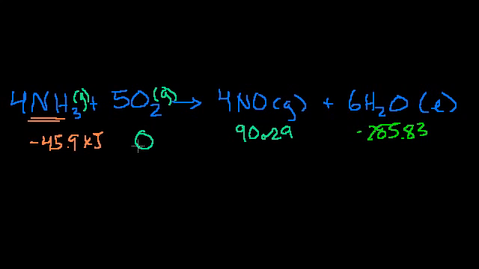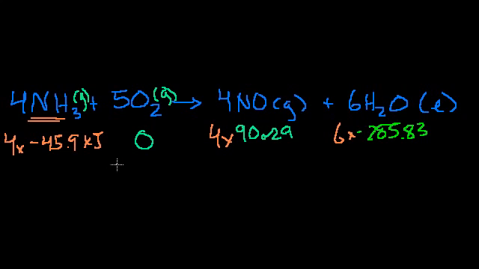Minus 285.83. Now, you might be tempted to say, okay, Hess's law says that if we want the delta H for this reaction, we just take this plus this and subtract that. And you would be almost right, but you would get the problem wrong. Because these are the heat of formation per mole. But we notice in this reaction we have 4 moles of this plus 5 moles of this yield 4 moles of this plus 6 moles of that. So we have to multiply this times the number of moles. So here I have to multiply this times 4 here, and I have to multiply it times 4 here, and I have to multiply it times 6 here. I don't even worry about multiplying 0 times 5 because it's just going to be 0.